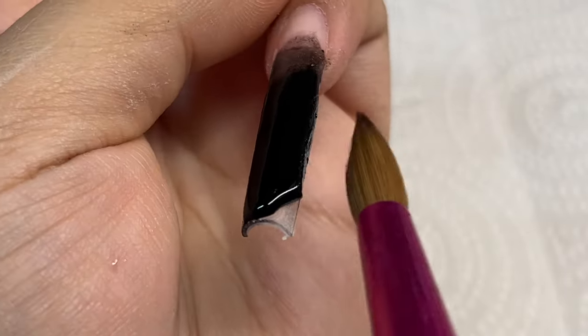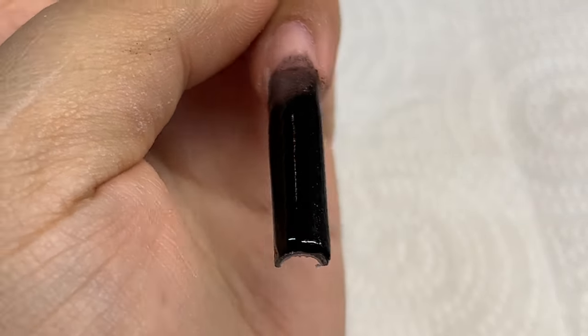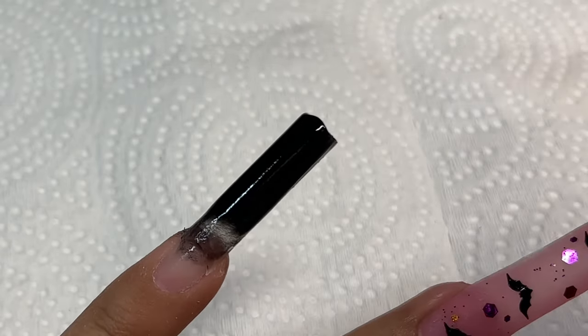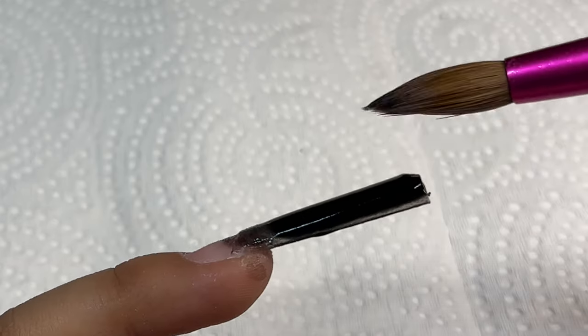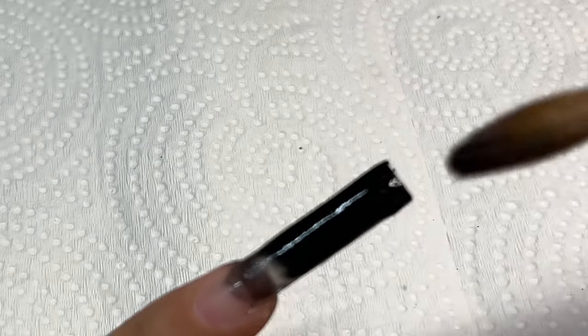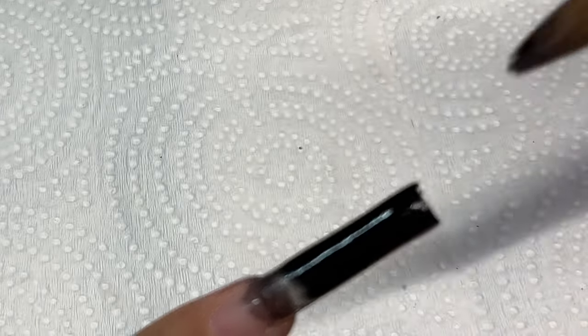I do have to say that I don't really like this acrylic. It laid on so nicely, but it did not set. Like, it did not harden. It was really weird. My nails were bendy, and I could literally press down on the acrylic and it would make a little indent. And it was weird. Like, I've never had that happen to me. I don't know why. My monomer was clean, so I don't think it was my monomer.